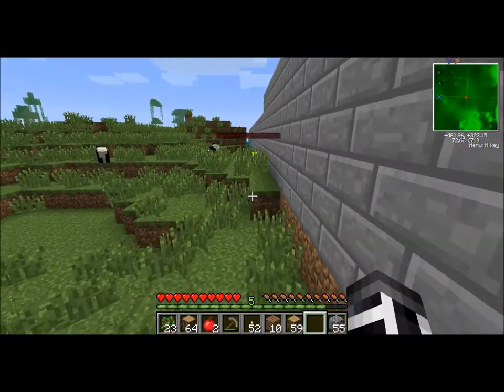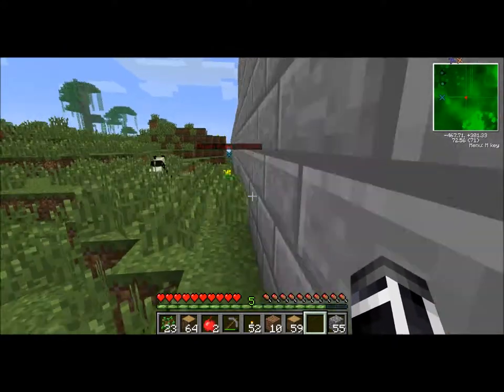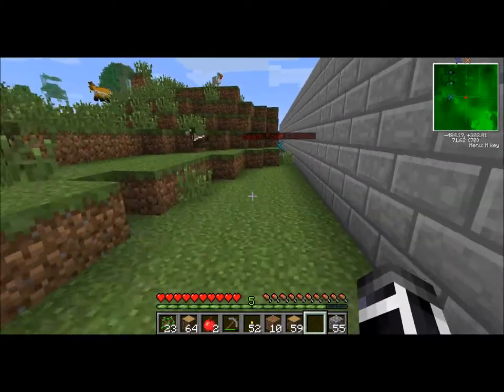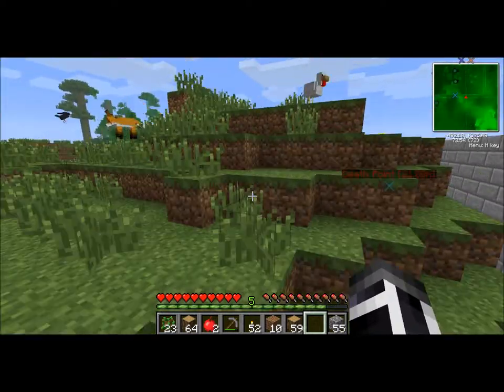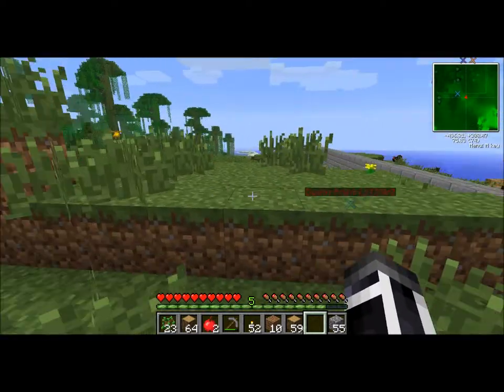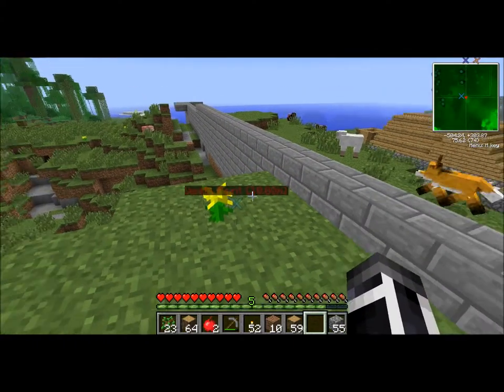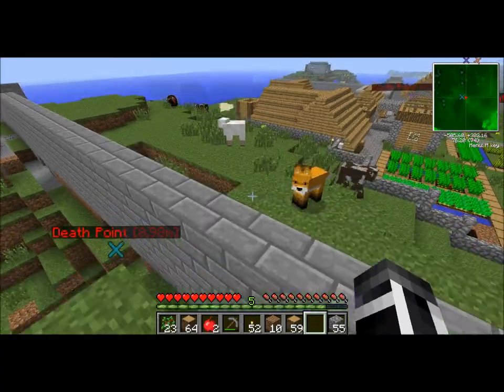Big cat, leave me alone. I don't want to mess with you. Don't mess with me. I think the ogres are OP'd. They should be able to bust open everything, especially if it's, you know, a wall. So, yeah. Let's jump over real quick.